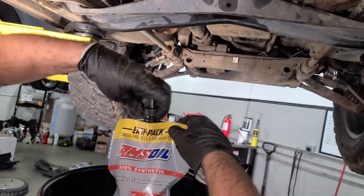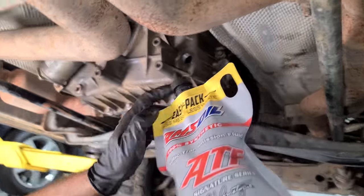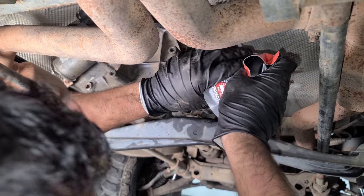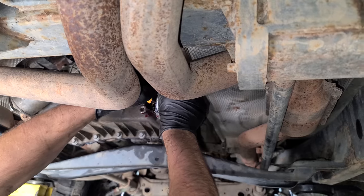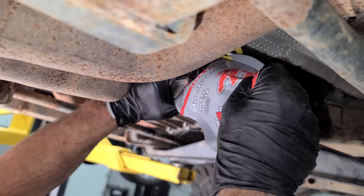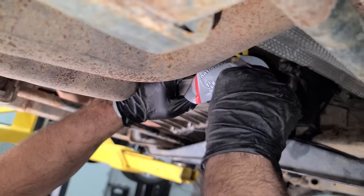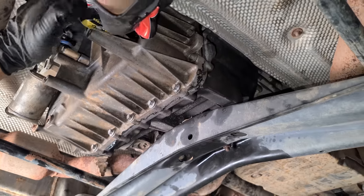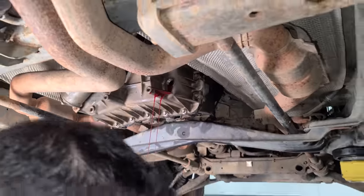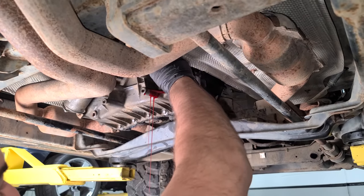It's a great deal. All right, these squeeze pouches are really cool. You don't need any kind of fancy pump or anything like that. You literally just point, squeeze. And this takes almost 2 quarts. There's one. And now on our second one, we'll see a little bit of fluid coming out. That means we're full. This is good to the last drop. Oh, I can see a little. Yeah, I think it's like 1.8. That's good. Just like a differential, once you start seeing it come out, you know you're good. You can cap it off like so.